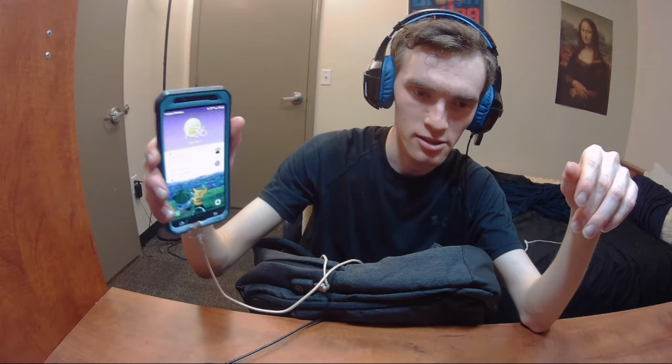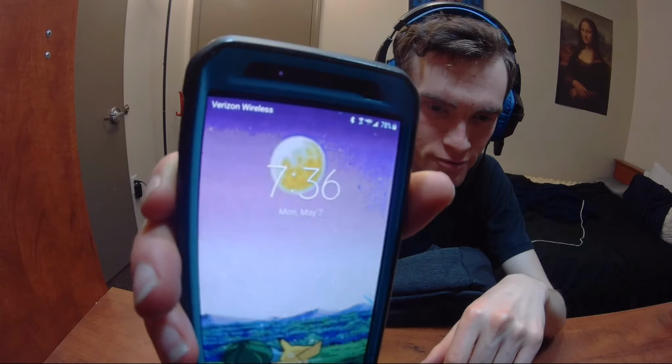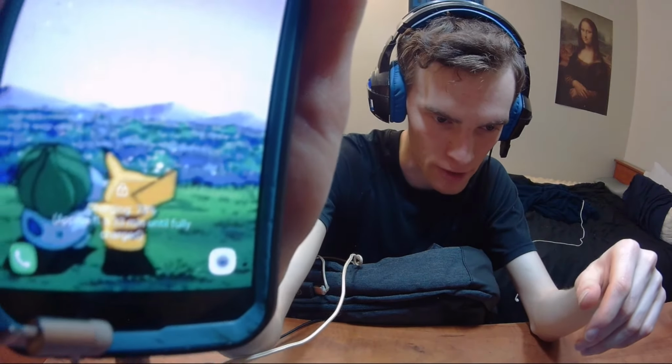So as you guys can see here, my phone automatically turned on like that. And obviously it only does that. Let me close that out for you. There we go. So as you guys can see here, my phone is indeed charging. Hope you guys can see that. So yeah, as you can see it down here, charging.